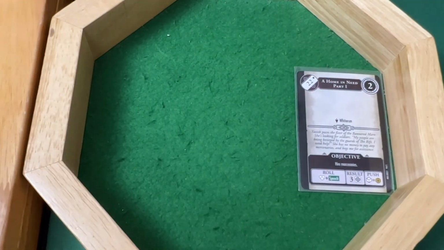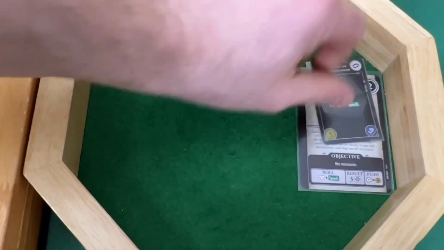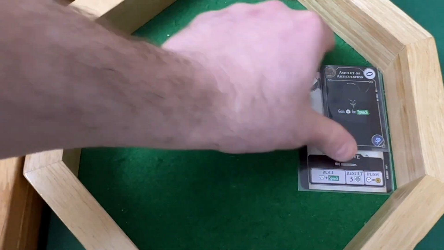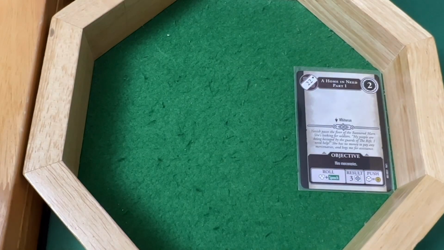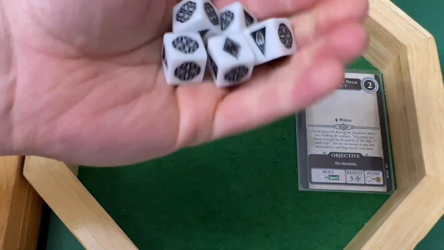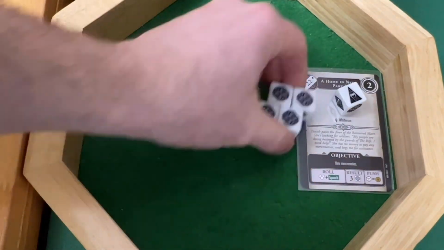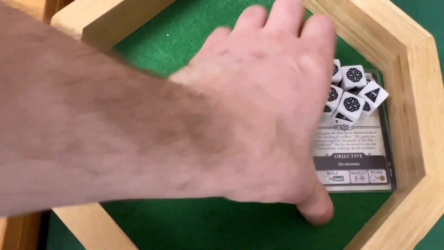I do get +1 with my speech, and I have my amulet, which gives me another +1 for speech. And it's my turn. Maybe I'll remember that lucky ring this time. I never remember the lucky ring. Let's roll up my 5 dice. I need 3 successes here. I've got 4, so we were super successful. I don't have to push.